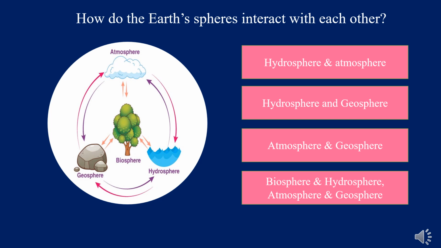And fourth, biosphere and hydrosphere, atmosphere and geosphere. The biosphere receives sunlight and gases from the atmosphere. It collects water from the hydrosphere and a living medium from the geosphere. All four spheres can often be found in a single location. For example, the soil may contain minerals from the geosphere, moisture within the soil from the hydrosphere, insects and plants from the biosphere inhabiting the soil, and pockets of air present between the soil pieces. From this, we can conclude that the complete system is what makes life as we know it.